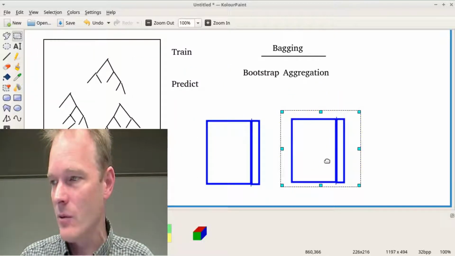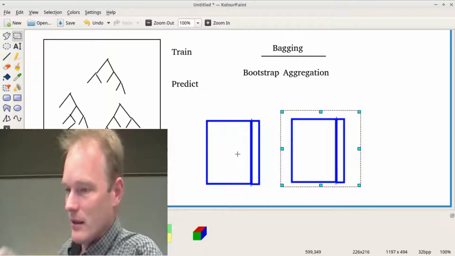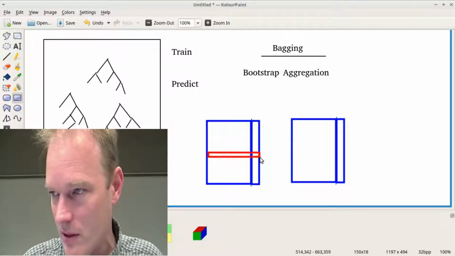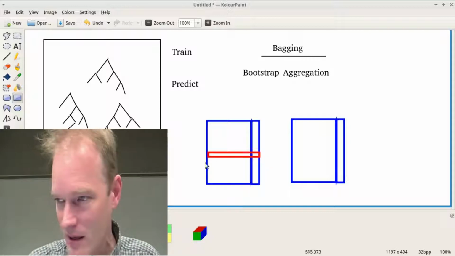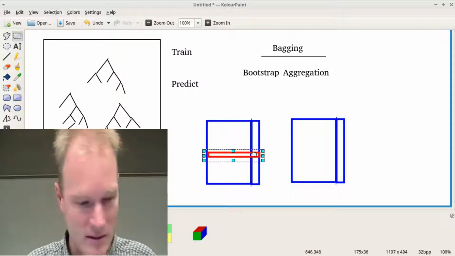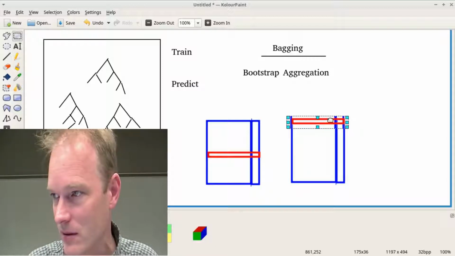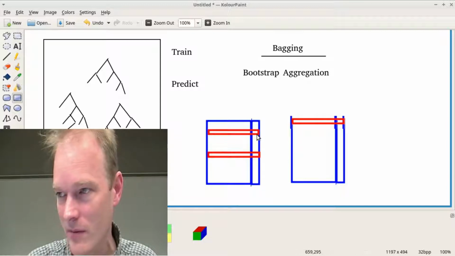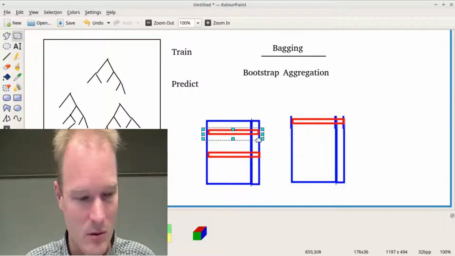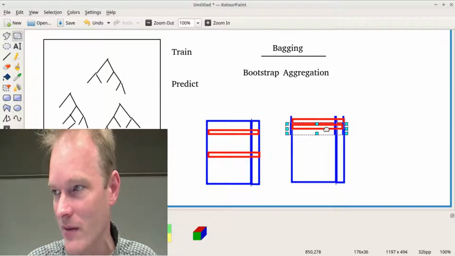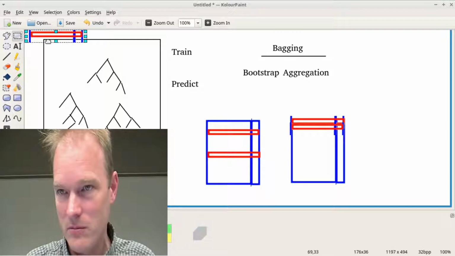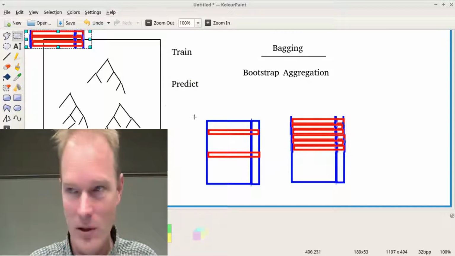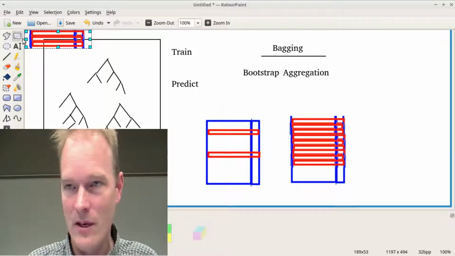We'll allocate a new matrix of the same size for features and labels, and we'll draw a random sample from this training data, and we'll copy that and paste it right here in our data, and then we'll draw another random sample from our original data, and we'll copy that and paste that right here in our data, and we'll just repeat until our data is all the way full.